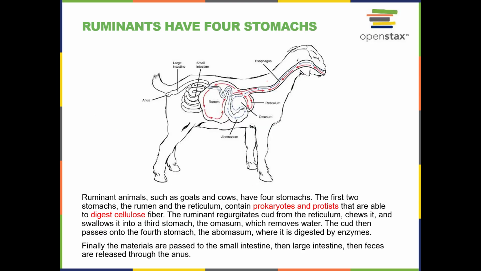Then you have something like this. A ruminant animal has 4 stomachs. Now, what do we mean by 4 stomachs? 4 sections of the digestive system that all serve the purpose of holding the material, not really absorbing anything. And that's what we mean typically by stomachs. They're not all called stomach, though. You have the rumen, the reticulum, the omasum, and the abomasum.